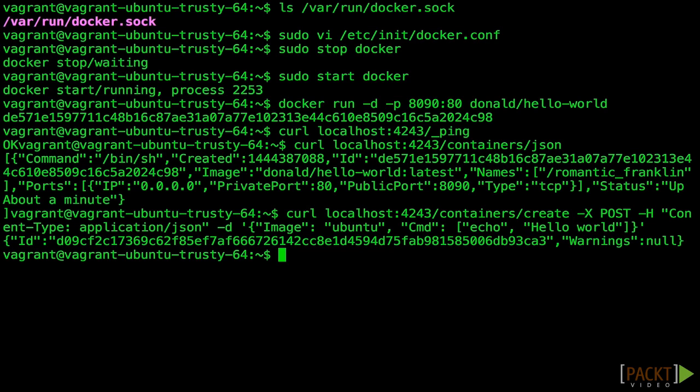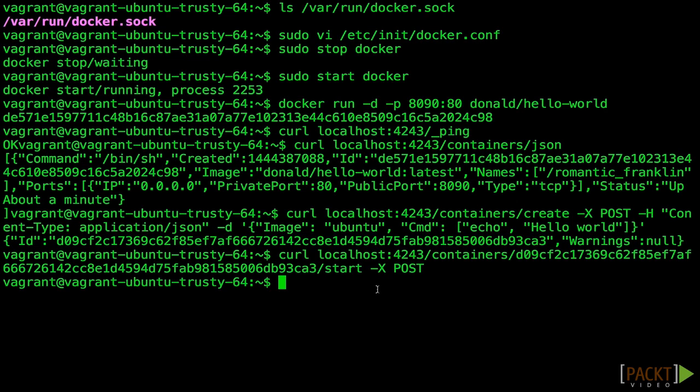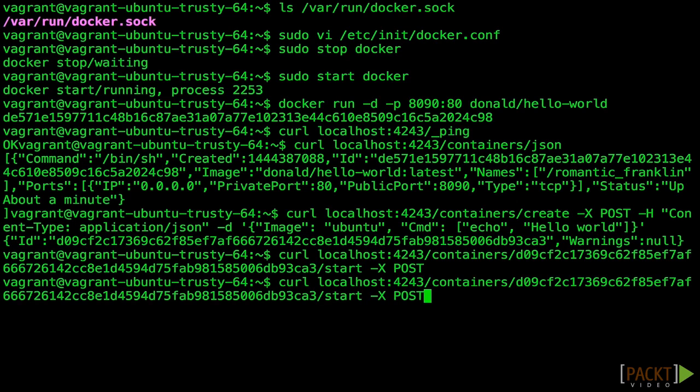This is a different endpoint. We just need to post to a sub-resource of the container using its ID called start. No parameters are necessary. To see the output, we can use the logs endpoint of this container resource. A quick check of the docs shows we need to specify a query parameter of stdout to get anything. So we'll add that. And there it shows our hello world echo output.